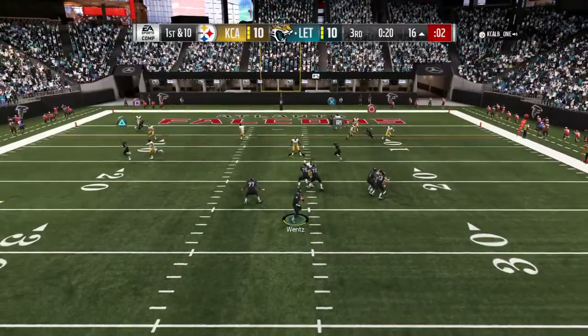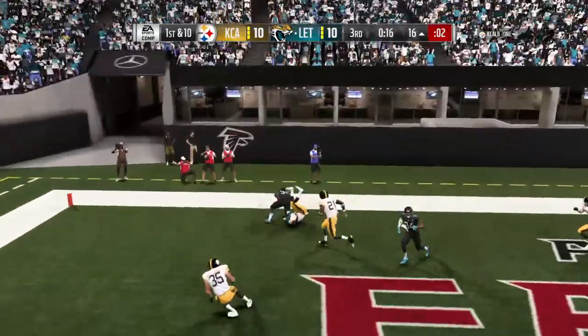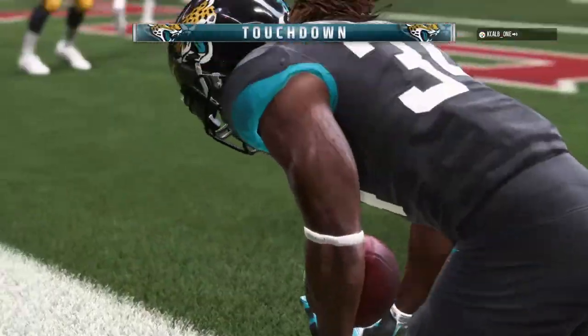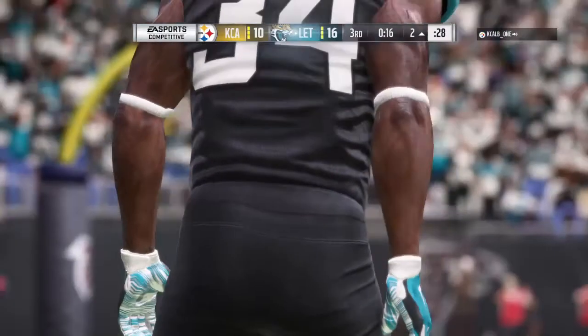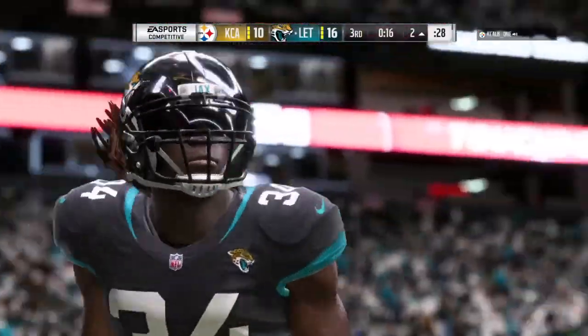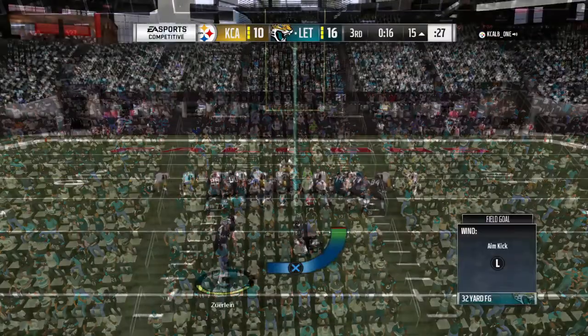Into the red zone. Wentz steps away to his left. And that is caught. Touchdown, Jacksonville. Ricky Williams. He scored on the ground and through the air. And the Jaguars have moved out in front.